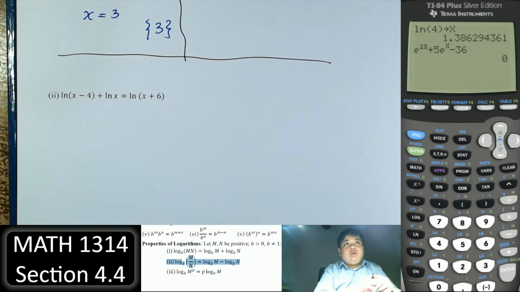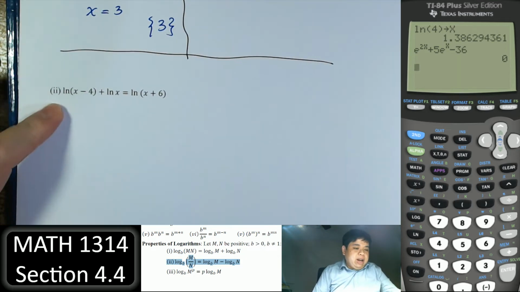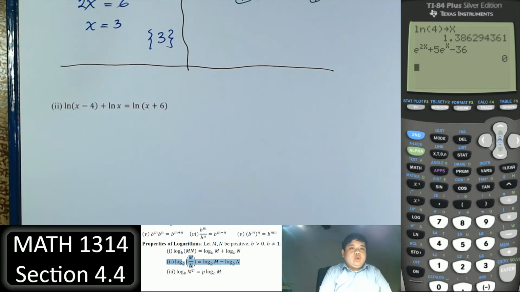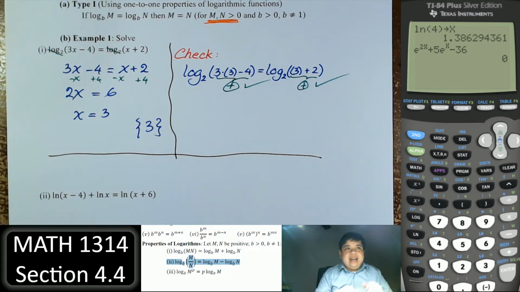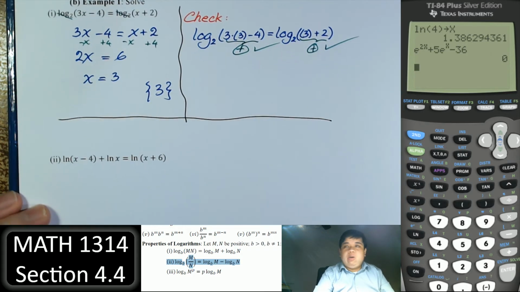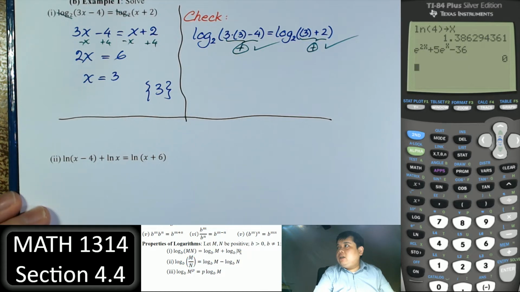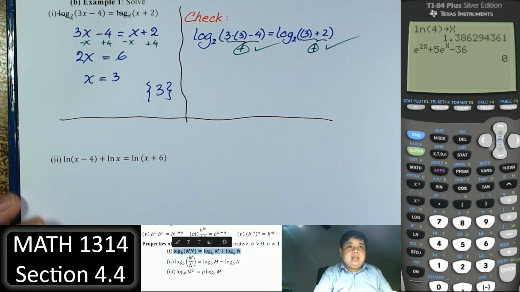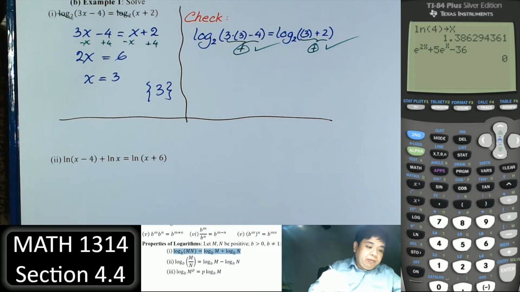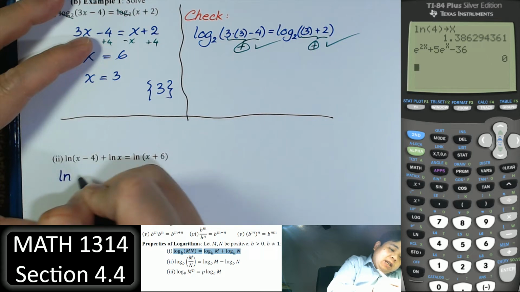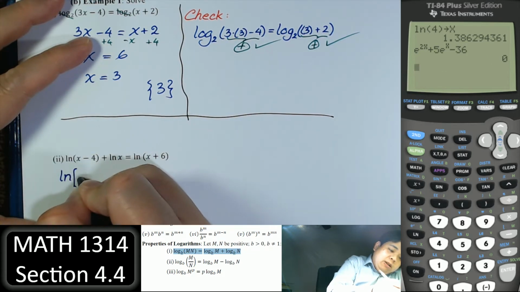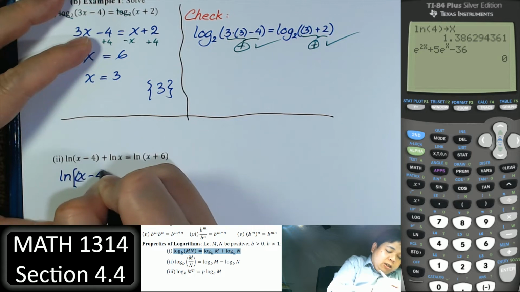Right, next we're trying to solve this. So we have ln. So logs are everywhere. When the logs are everywhere, we try to get one log on the left side and one log on the right side. They cancel, and we have the arguments being equal. So we do need one log on the left and one log on the right. In that case, we use these properties so we can combine the logs. In this case, the ln, which is base e, we combine them, turn into a product.